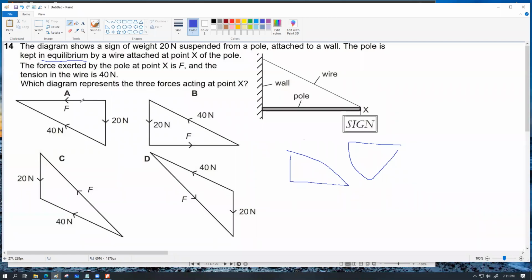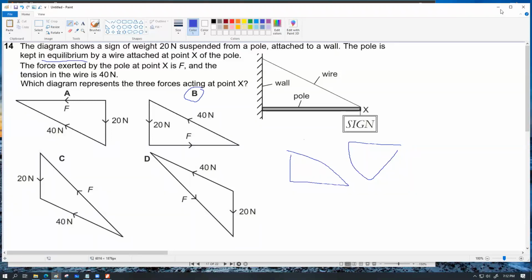A shows you the resultant that 20 and 40 Newton will produce. Together, 20 and 40 Newton will produce F, I mean, if F was the case. This figure represents the resultant produced by 20 plus 40, because these two will produce a resultant in this direction. So the third force that should balance this force should be working in the opposite direction with equal magnitude. That's why B is the correct response. Here you can see all the three forces are given in the same sequence.